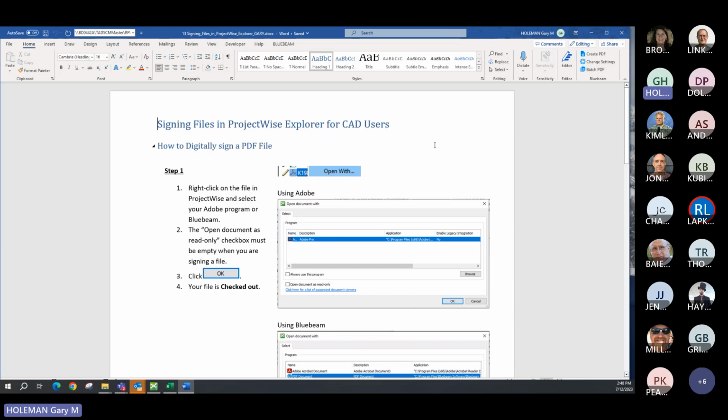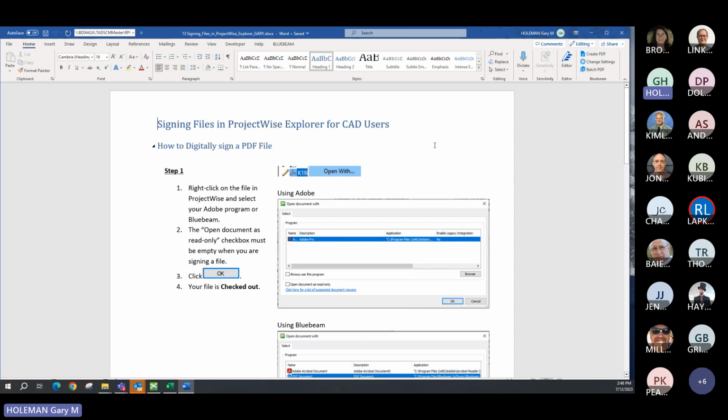Make sure when you select what you're going to sign with that you don't have the open document as read-only checked on, because if you open a document read-only, it will allow you to sign it, but it's only going to sign that local copy. It doesn't sync that file back to the server.